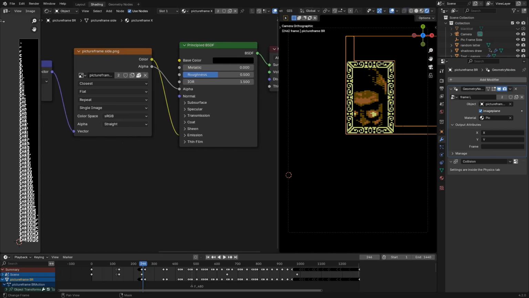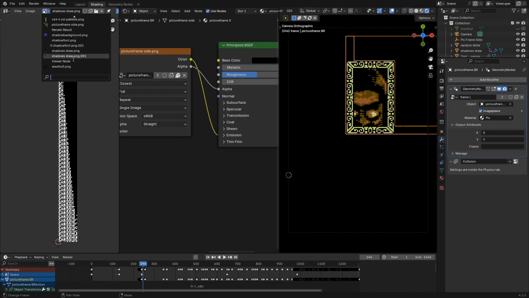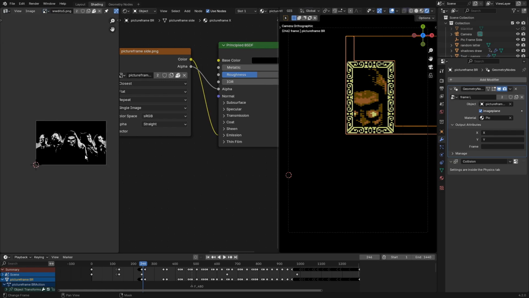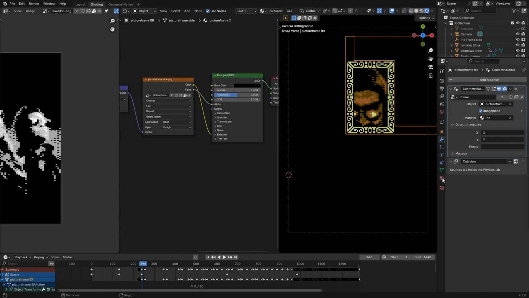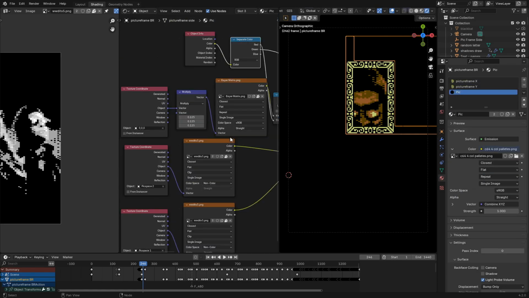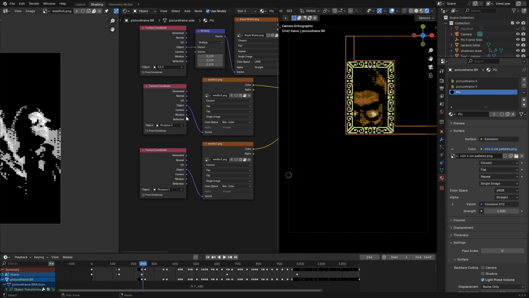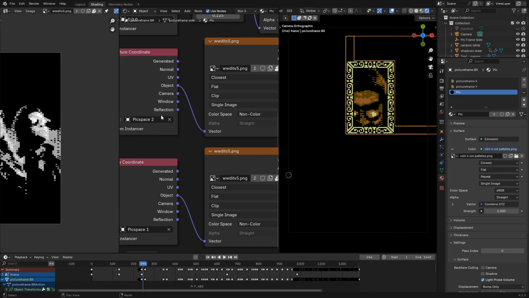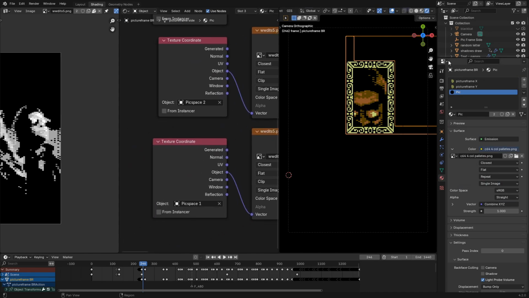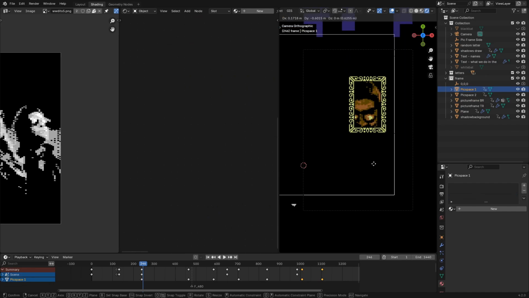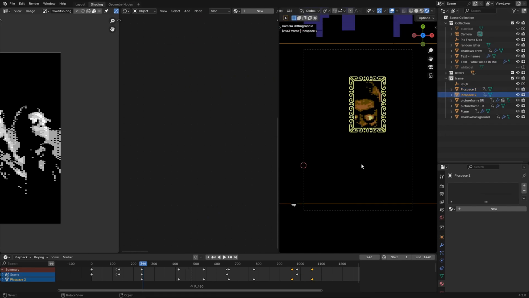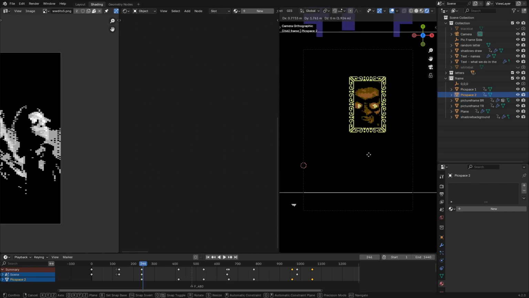So here we have this. Let's move that up a bit. And what image are we showing? This image here. Now, strangely enough, let's go back to this pick, which is where it's going. We actually got two of these with different texture coordinates, controlled by objects called pickspace1 and pickspace2. Here they are, pickspace1 and pickspace2. If I move them, that one's not doing anything. If I move this one, I will actually be moving the image around.